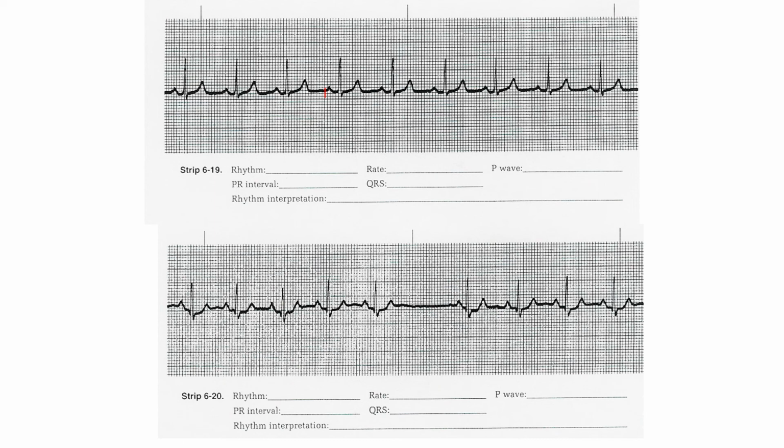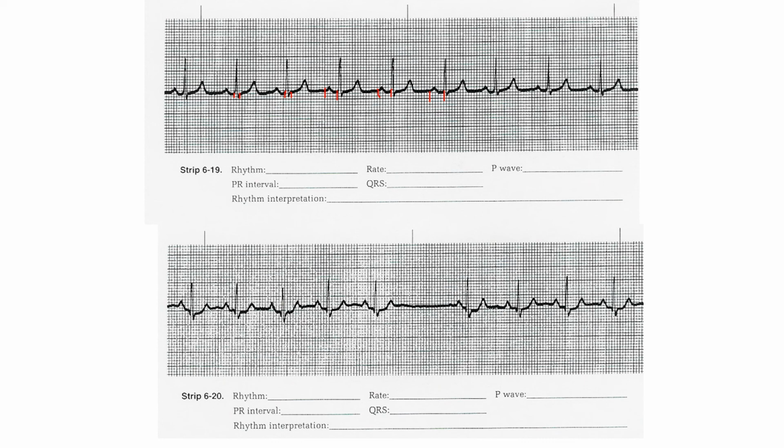So you have a measure before the P's, and it looks like it's about 4 to 5 boxes. So we are 0.16 to 0.20. Your QRS, again, you're measuring from the beginning of the QRS. It doesn't have a Q, so we're just going to go from the R. And some of them are smaller than others, but it looks like our QRS is about 0.06.